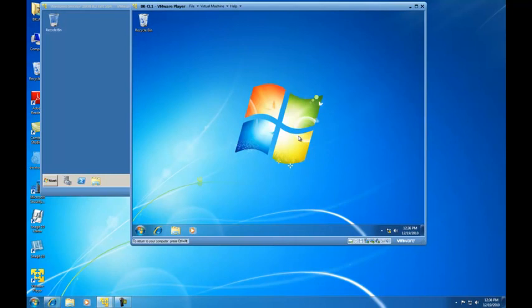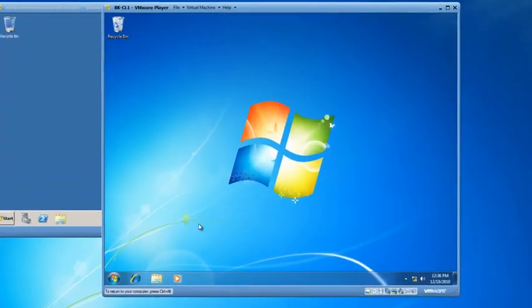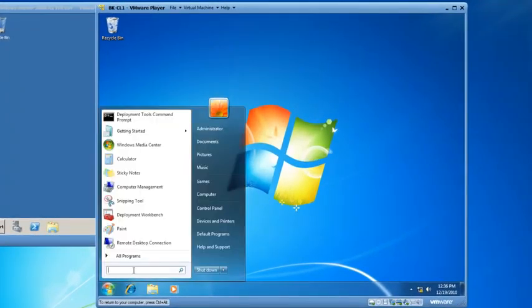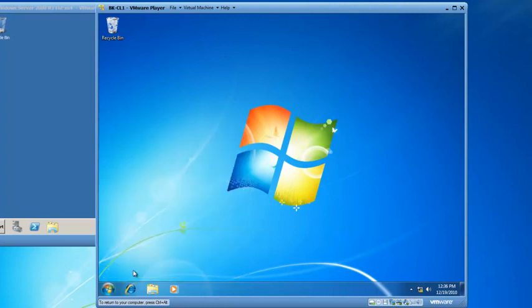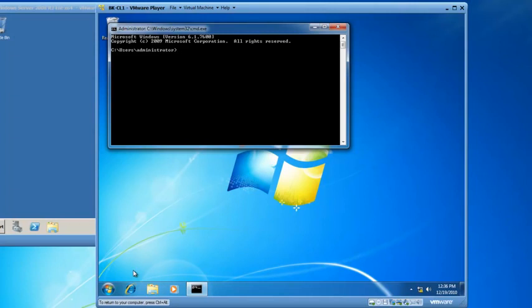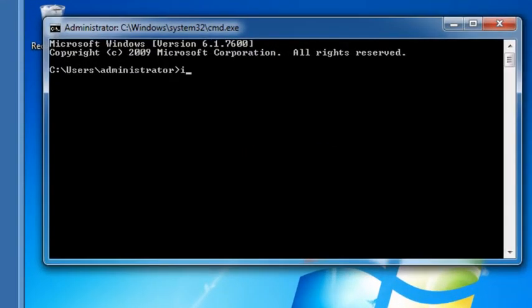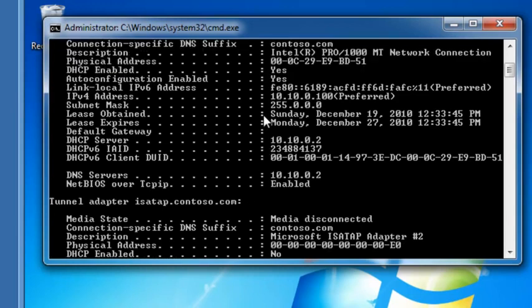So in this demonstration I'm going to start by clicking on the Start button and then typing in CMD, trying to get a command prompt and then hitting enter, and now I have a command prompt. From here I'm going to type in ipconfig /all. What this utility does is display my current IP configuration. I want to document my current TCP/IP configuration, which I'm obtaining from a DHCP server, and then I will statically configure, or manually configure, that information. So I'm going to hit the enter key and we'll get some data here.